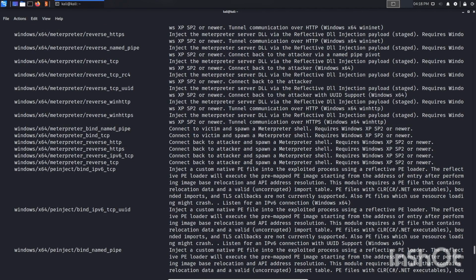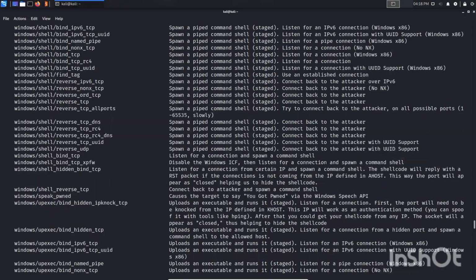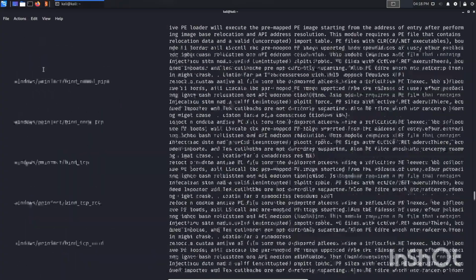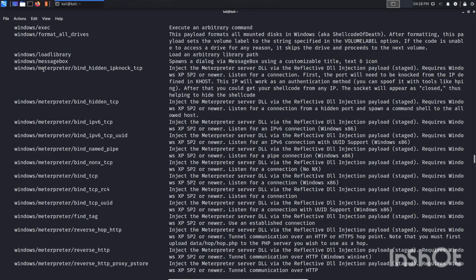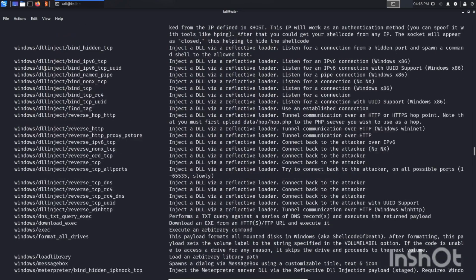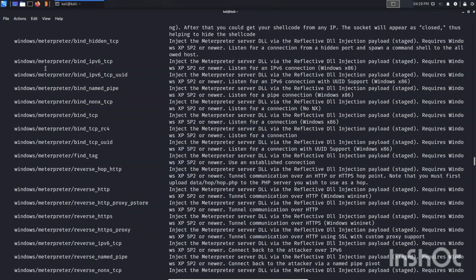However, in this course, we're going to be focusing primarily on the meterpreter payload. And as we already know, the meterpreter payload also allows you to specify the target architecture of the target operating system. So you can generate an x64 payload, which is a 64-bit payload. You can also generate a 32-bit payload, where, again, if I can actually find it here, I should be able to show you that. And then, of course, I'll explain the difference between a staged meterpreter payload and a non-staged payload. Right, so again, hopefully I can find the Windows meterpreter payload here. This is the one.